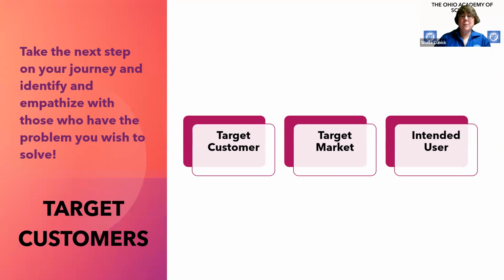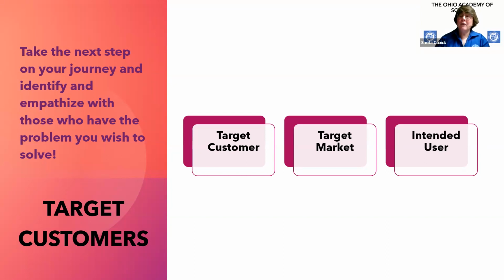Now we're talking about the people. How do we understand who those people are and how many of them might become our customers? We pull these sections together because they really do work hand in hand. We need to understand how large the market is. We have to understand a little bit more in depth of who is affected. And we might have a target market, but we also have possible people who might also use our product that we hadn't thought of initially.